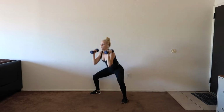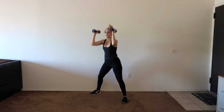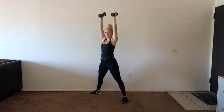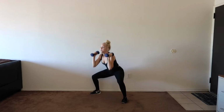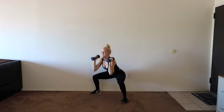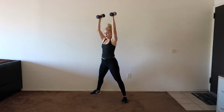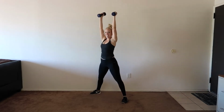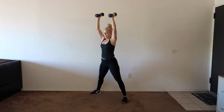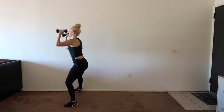Get as deep into that squat as you feel comfortable. And remember, if squatting is something that is uncomfortable for you, then you can grab a chair and just sit down and stand up. Whew. Keep it going. Down and up, down and up. 4, whew. 3, keep breathing, keep smiling. Last one. Very good. I want you to hold your squat.